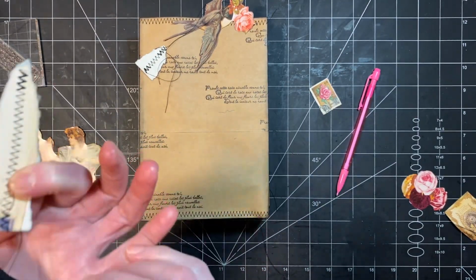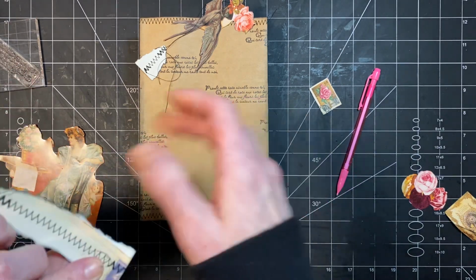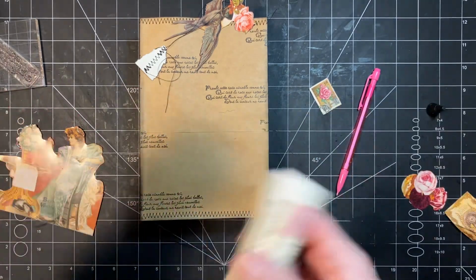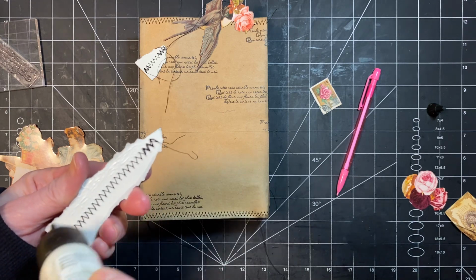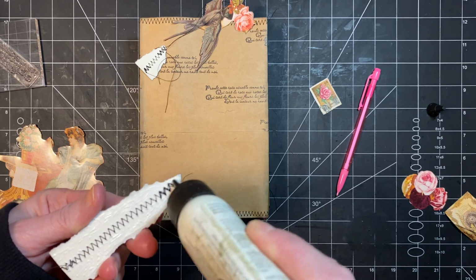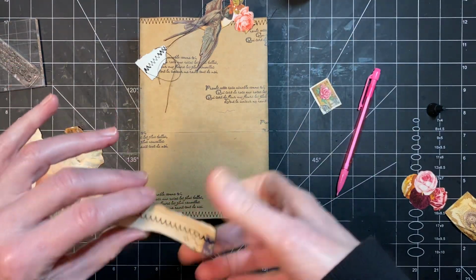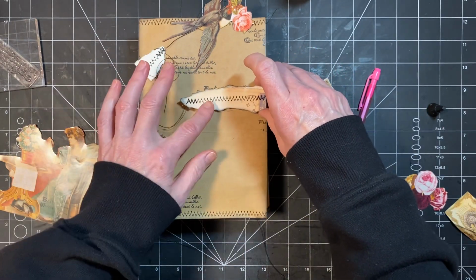So have you guys done a journal where the threads are hanging? I'm finding it difficult, but I'm gonna do it. And at the end, if I don't like it, if I feel like it's too thready, I can go back and cut them off. But when I've seen other people's journals done like that, I think it's really cool. So we're just going to keep going with it until, you know, it's done or close to done, and we'll just see then, I guess.